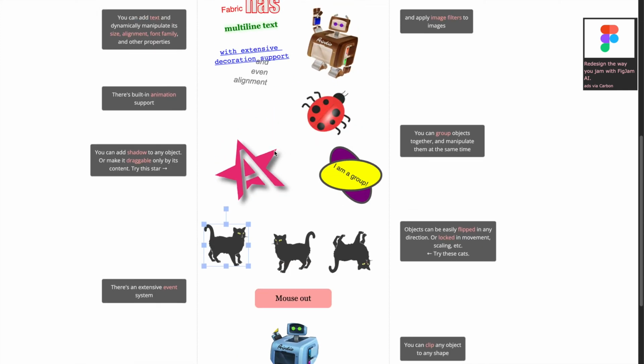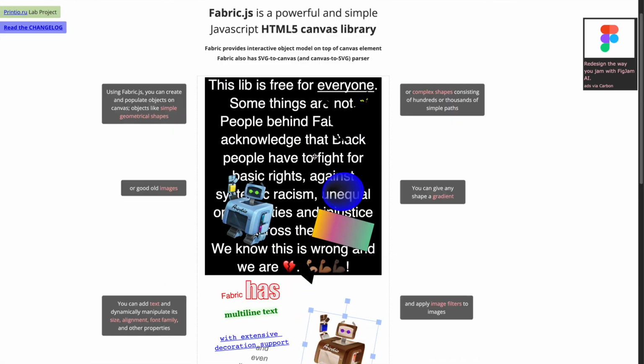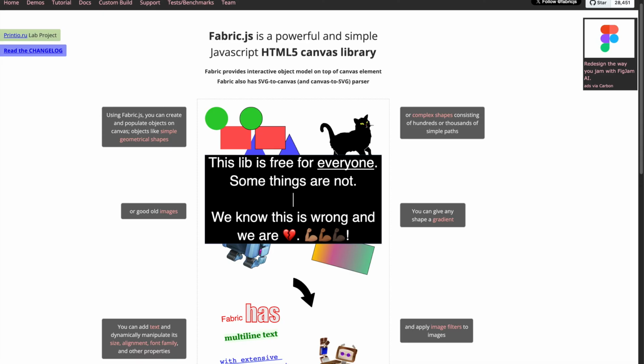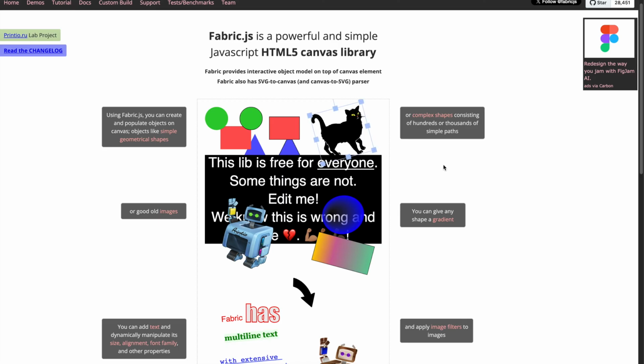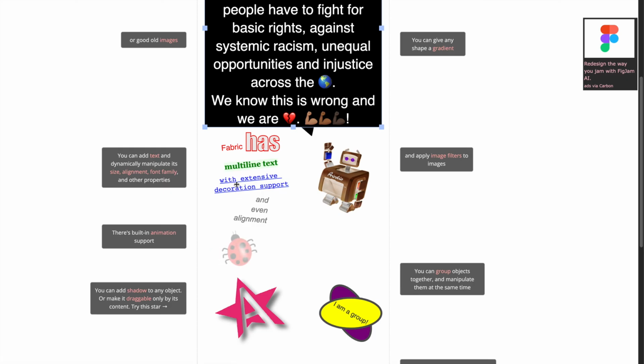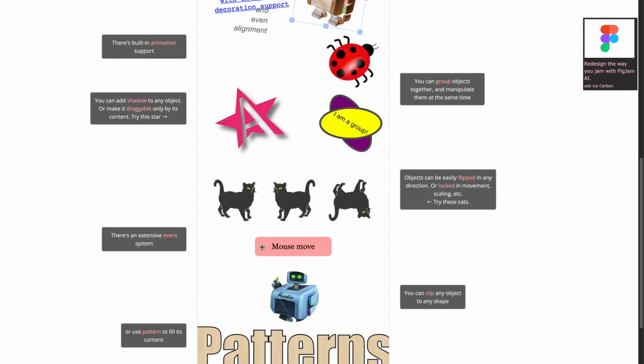Hi everyone, welcome to a new series all about Fabric.js, an awesome open source JavaScript library that makes working with HTML canvas super easy. Whether you are building something like a graphic design editor or any canvas-based application, Fabric.js has got you covered. One of the coolest things about Fabric.js is that it lets you save your canvas designs as SVG or JSON, making it perfect for creating scalable applications.